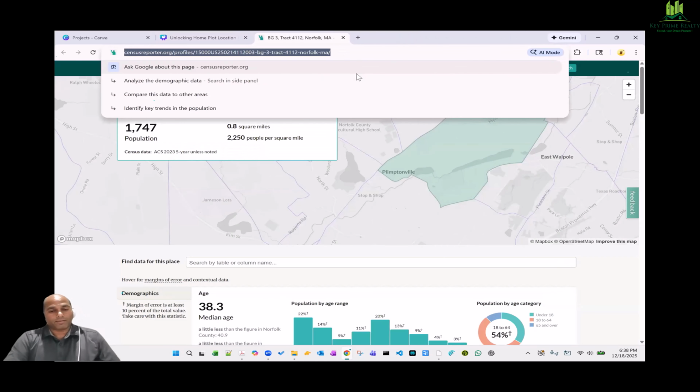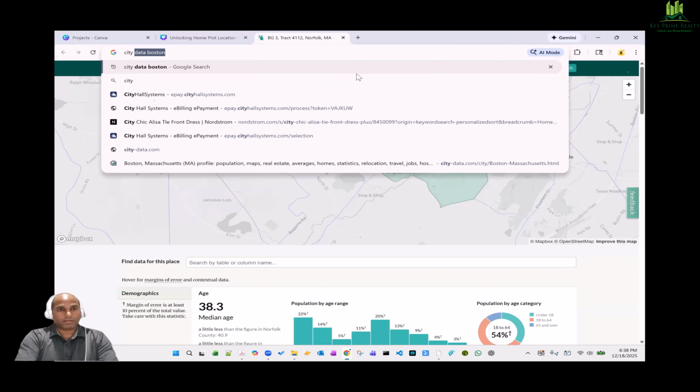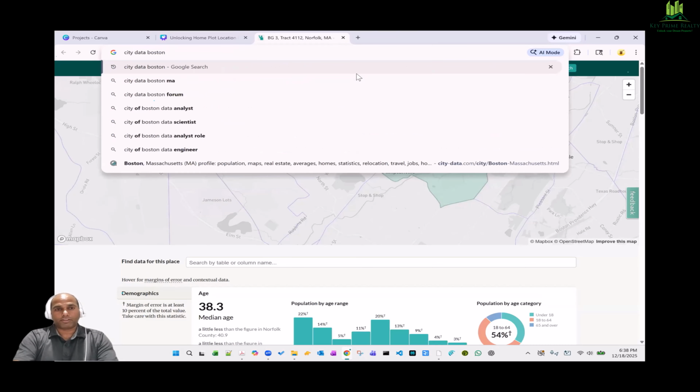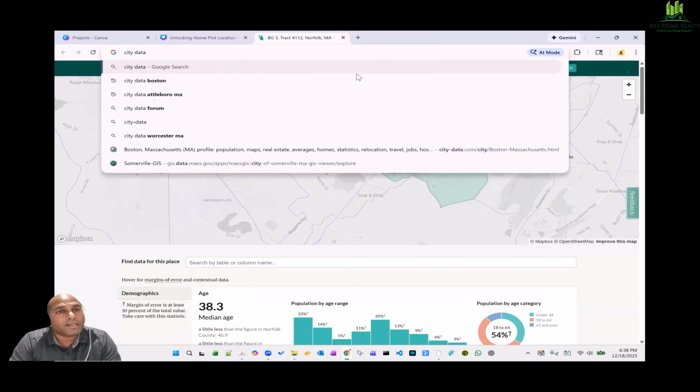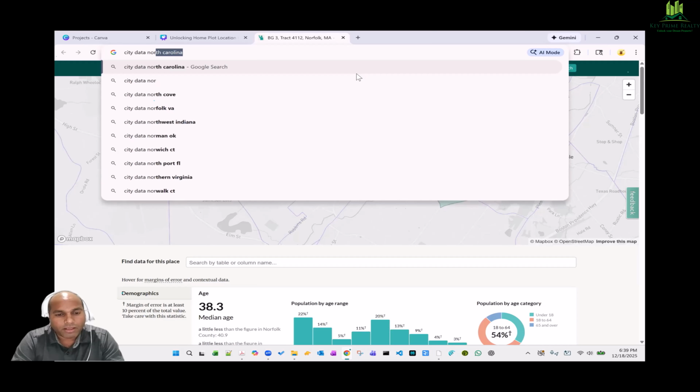Then there is another source which I really want to show: city data. I use this very often to determine areas and their median household incomes and various other factors. This gives us a whole lot of location intelligence, which is an indispensable tool for anybody who's looking into valuing a property or a piece of land. Okay, so let's take a town.